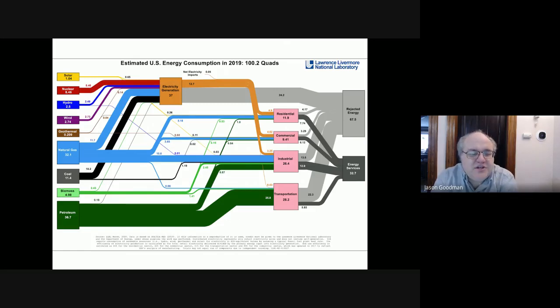The biggest change is when I first got hired in the early to mid 2000s, coal was number two, or actually maybe even number one, and natural gas was much smaller. We've seen a huge shift away from coal and towards natural gas, and that's entirely due to the fracking boom. So we'll talk about that in a little bit. Anyway, there's a lot of great details on this graph, and I hope you'll give it some time to take a look at in detail.